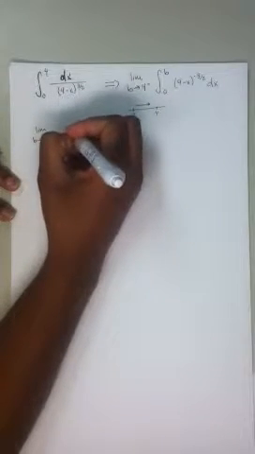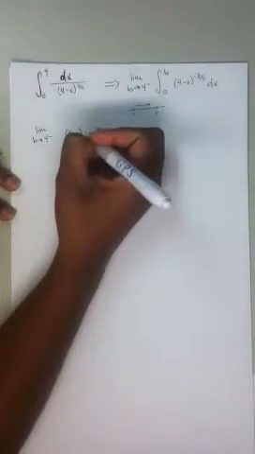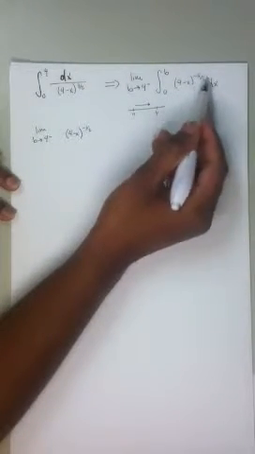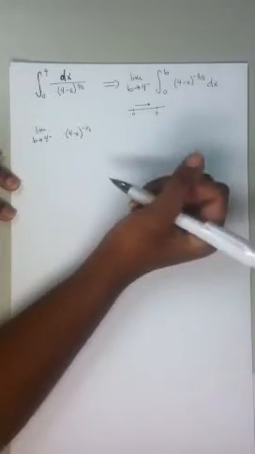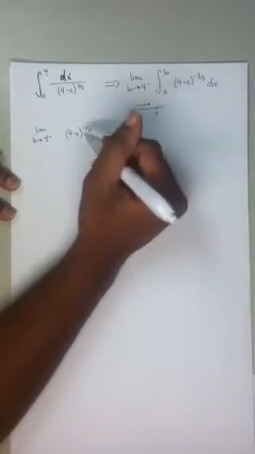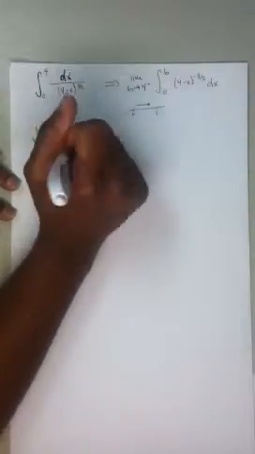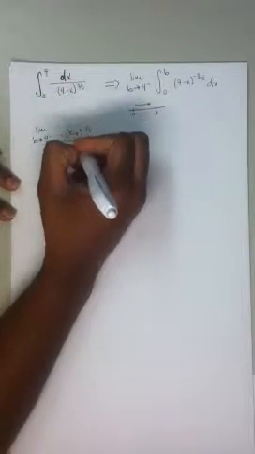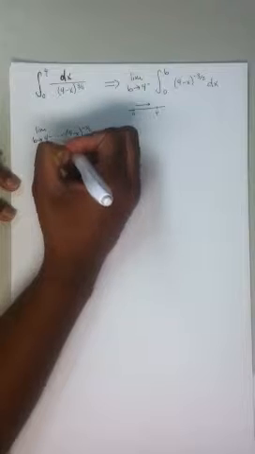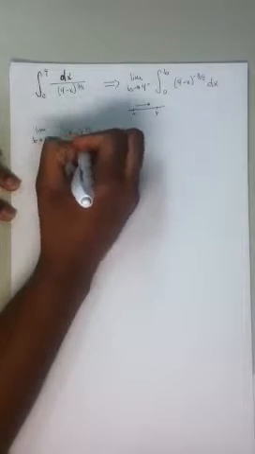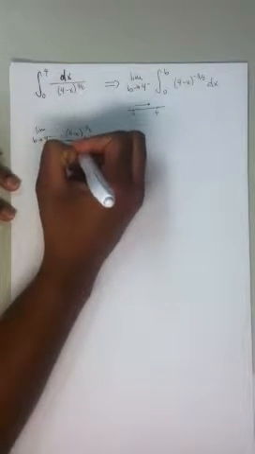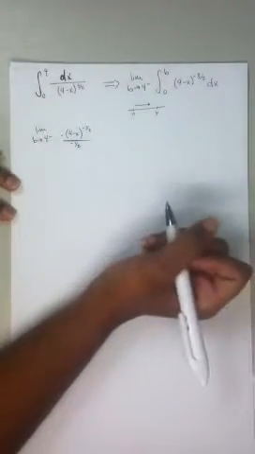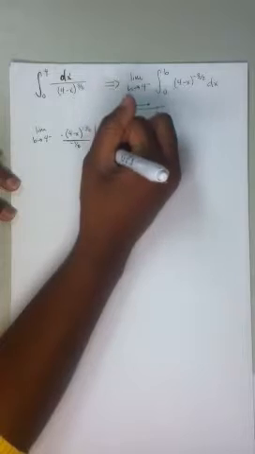we know that it's going to be 4 minus x to the negative 1/2, because you use the power rule, you add 1 to the exponent. And then your coefficient is going to be negative 1/2, ​and that's just from using the rule of integrating. And then it's going to go from 0 to b.